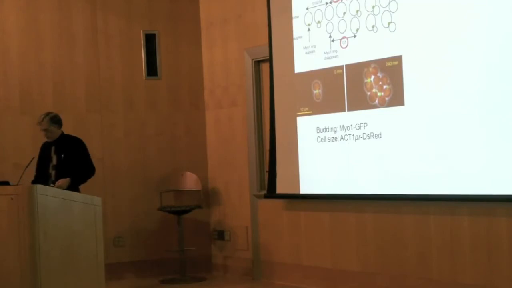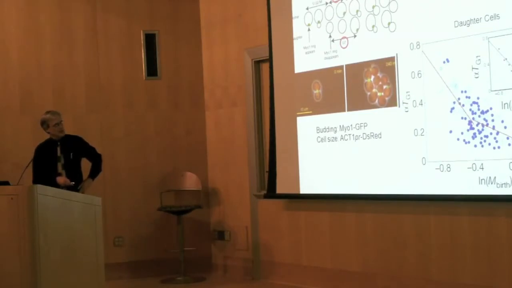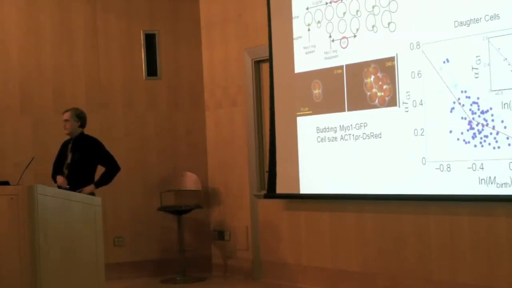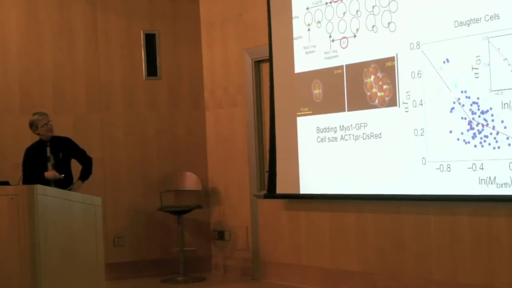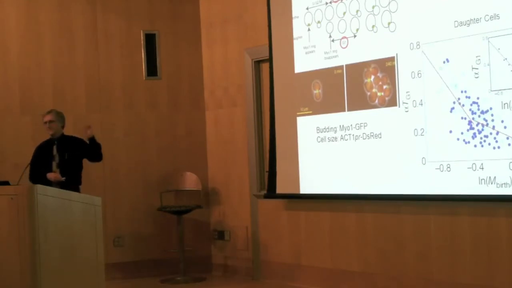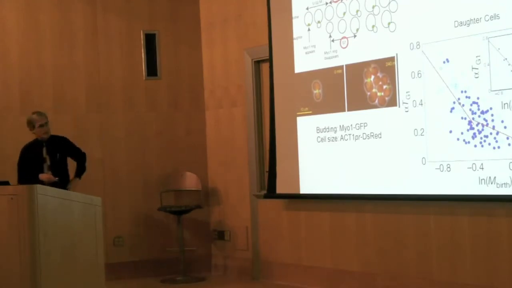So now they've made measurements on lots and lots of cells, and they asked, how does the time spent in G1 phase of the cell cycle correlate with the size of the cell at birth? And I won't tell you why they did this, just take my word for it. It's an interesting plot. There's a lot of variability. Every one of these dots is a single cell that was measured, and measured these two properties.